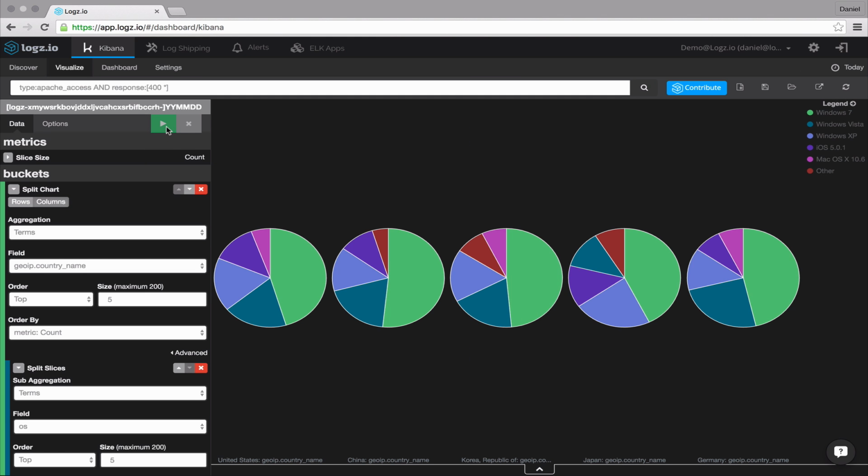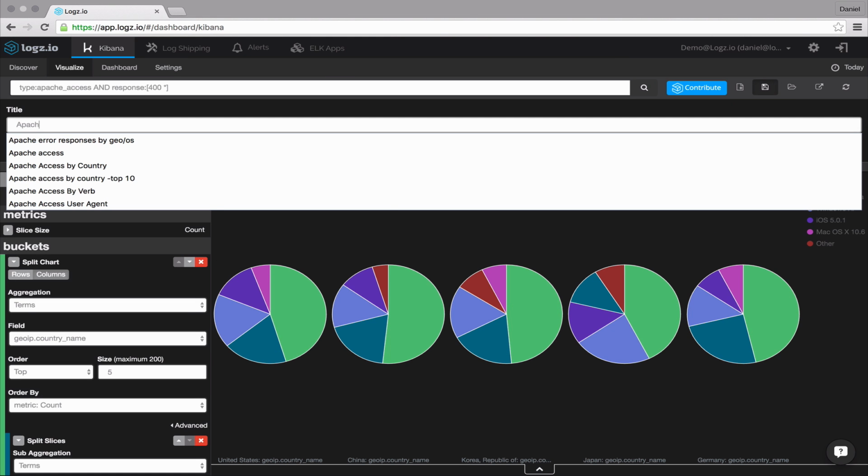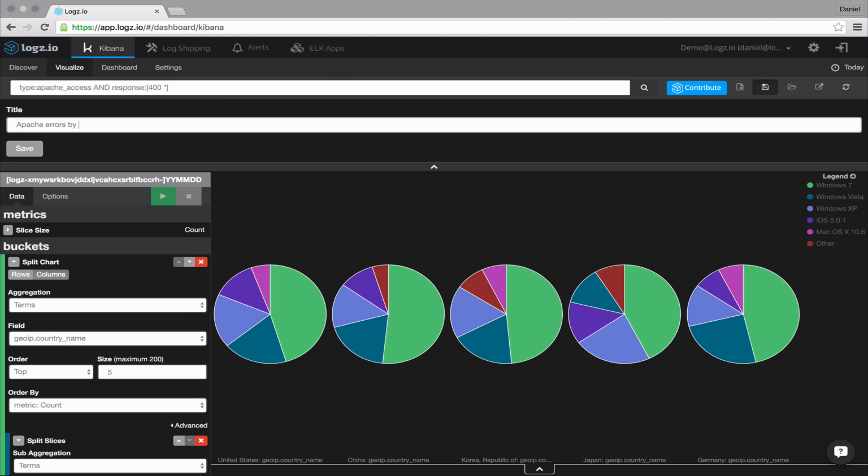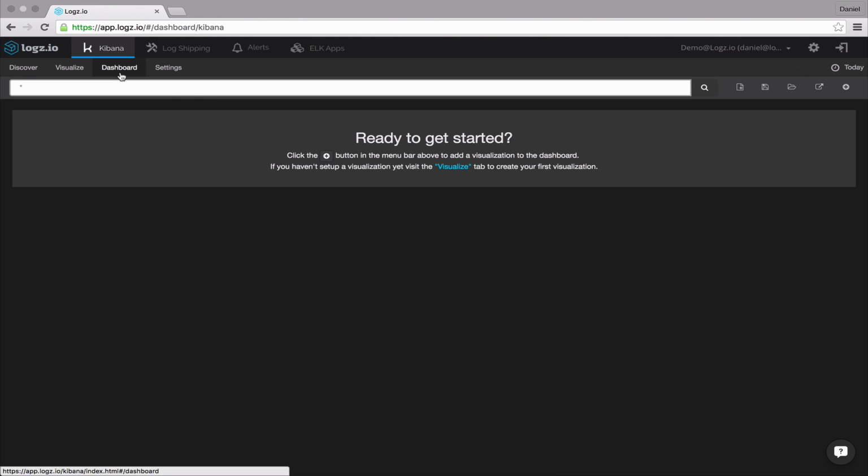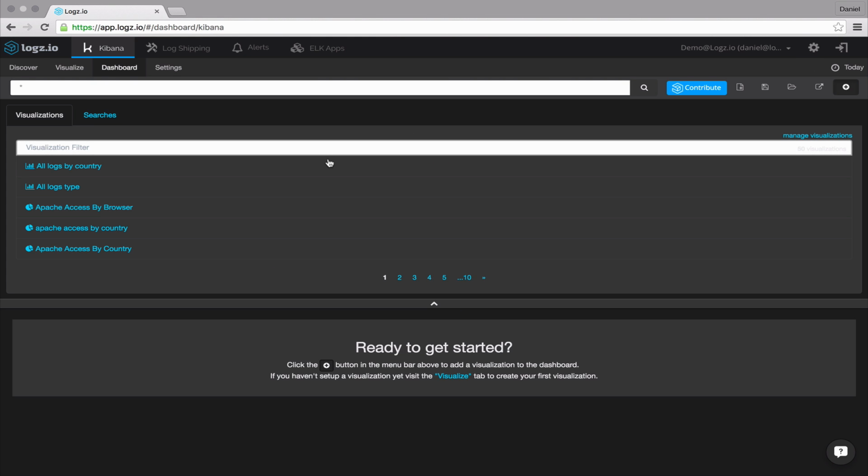Okay, once you're done, save the visualization. You can then use it to create a dashboard with other relevant visualizations.